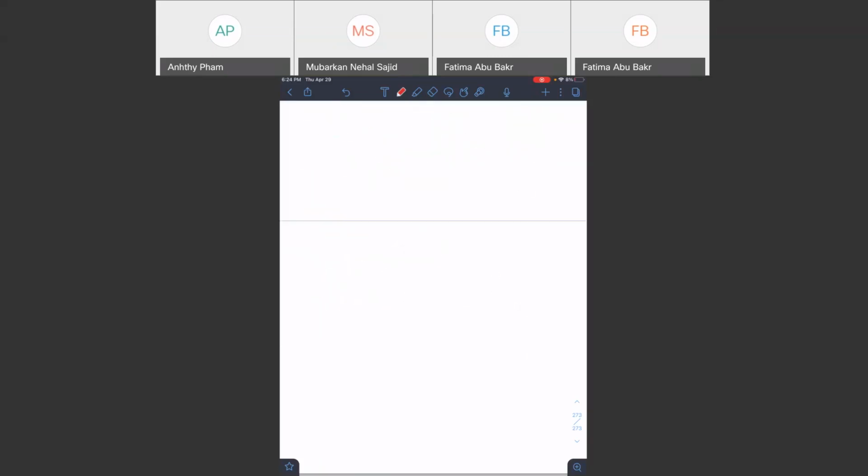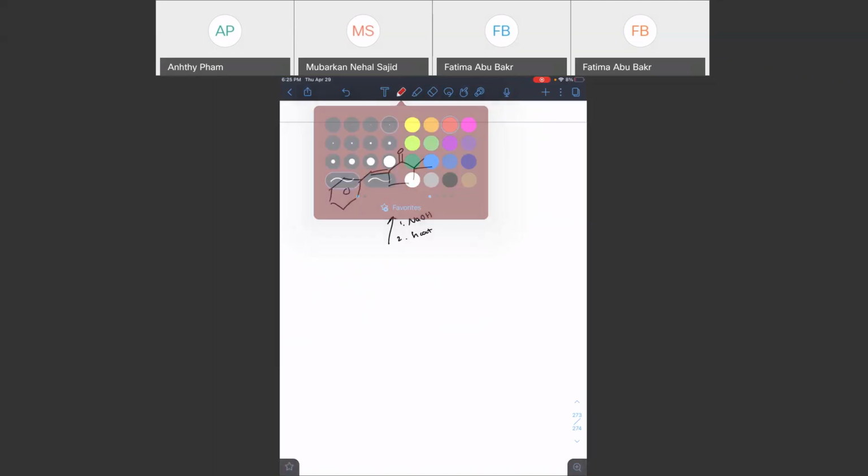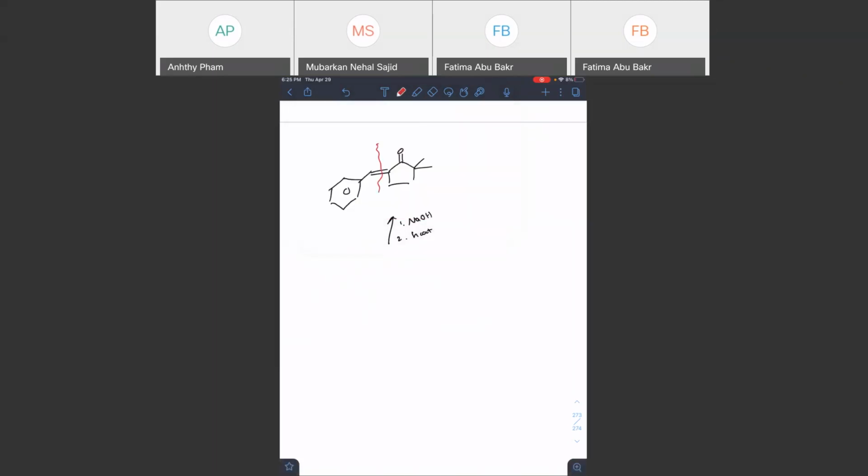Yeah, so I guess I already kind of hinted that this would happen. Sometimes he'll give you some kind of problem where you have to figure out what it came from originally. And so when you look at this, he says it's using NaOH and heat. So this is telling me that it came from something that was probably broken right here. You have to figure out what exactly it looked like.